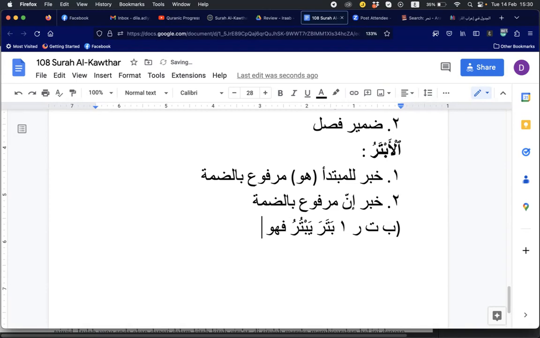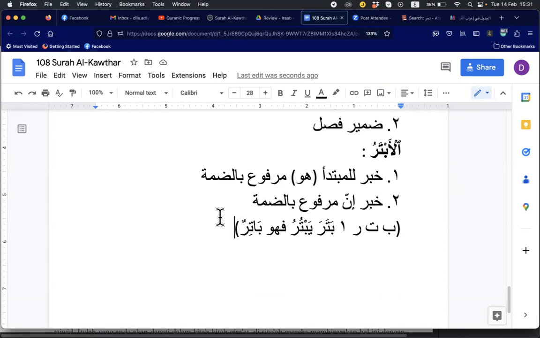Batirun. Yes, batirun. What do you think the kind of word for this word? This is the tafdil. Yes, we always see this pattern as tafdil, right? But is it jamak? No, it's not jamak. We always see this pattern as tafdil, but tafdil would mean comparative or superlative, right? If you put al, it is superlative, and it's not actually that. So you should think of another word that is a similar pattern.